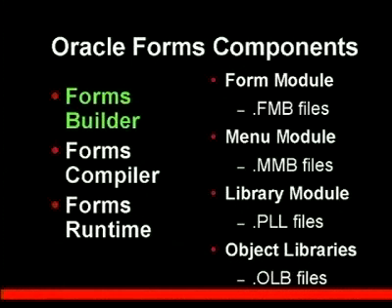Now, in Forms Builder, you can also create your menus. These actually have a different file extension, and that would be the MMB file. We're going to cover menus in Chapter 13. And then library modules, which are PL/SQL client-side procedures and functions in a PL/SQL library. We'll cover that in one of the later chapters, and those are PLL files. PLL meaning when you're in the Forms Builder. And then object libraries, which are collections of objects that you can use across multiple forms. We'll discuss this more in some of the future lectures too. And those always have an OLB file extension.